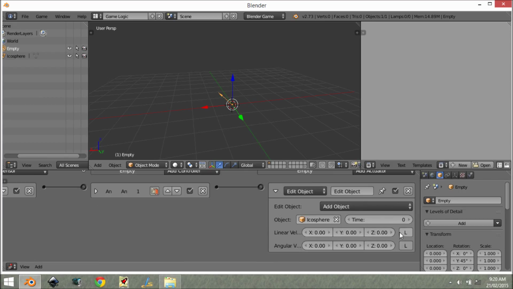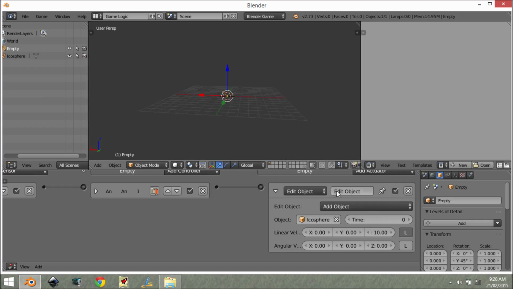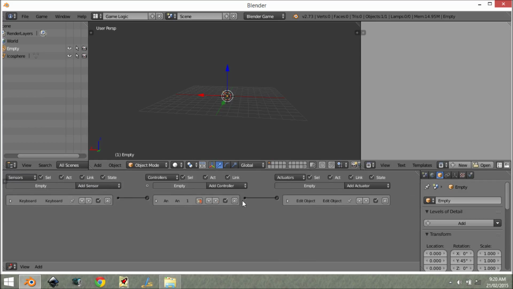So I'm going to add a little bit of velocity to this, so make sure we turn on local, which means it's going to shoot from the local coordinates or the rotation of this object. So make sure we have local velocity. So if we shoot it from the Z, it's going to shoot up in this direction instead of shooting up in this direction. So if we change Z to something like 10, what you will see is it getting fired out, and as you can see, we can just keep firing, and we can have as many objects as we like.